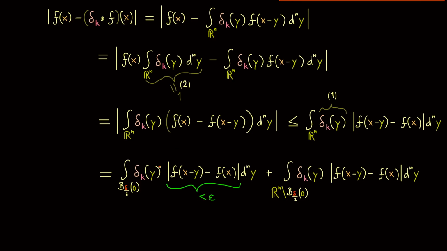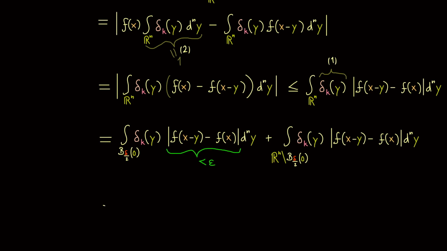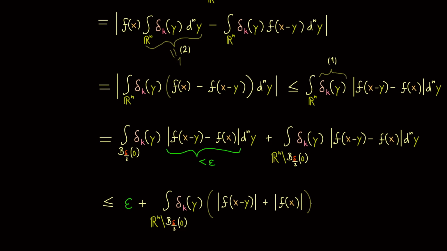And because of the properties of our delta function, we definitely know that the whole first integral here is less or equal than epsilon. So we only have to care about the second integral, and there we already know that we can use the triangle inequality for the absolute value as well. This means instead of a minus sign, we now have a plus sign. This is not a problem at all because we want to have an estimate anyway.